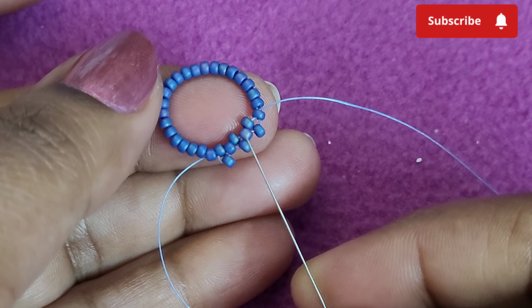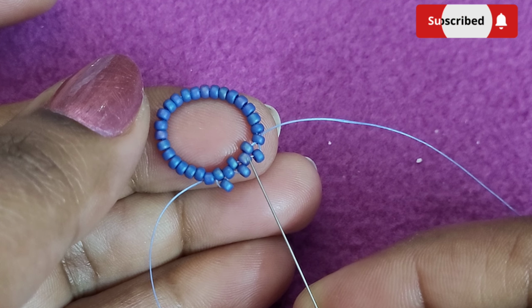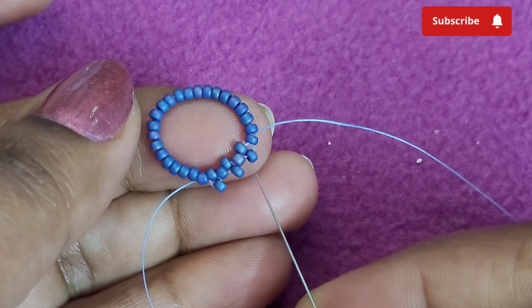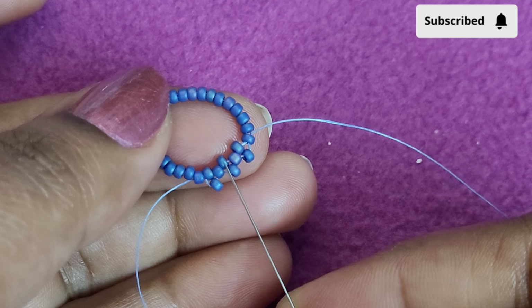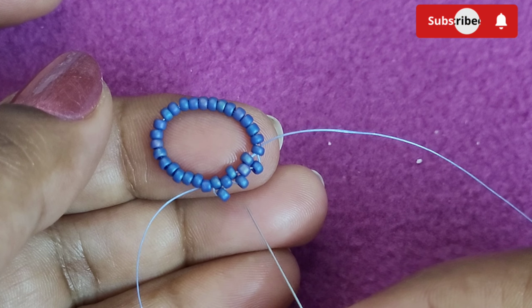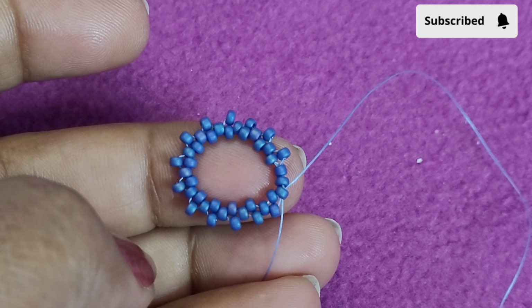So here you can see the 11 rows that I just added are sitting on the ones that I skipped in between, and our ring has divided into two rows. The one has gone down, the one is in the middle, and the one that I just added is on the top here. So we have 3 rows of 11 rows now after adding these 11 rows. 1, 2 and 3. So here I'll be adding these 11 rows all through this round and come back.